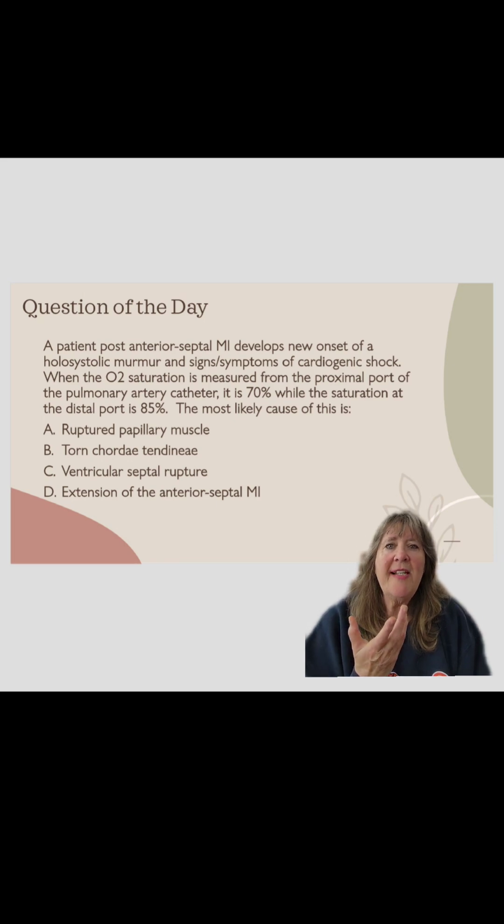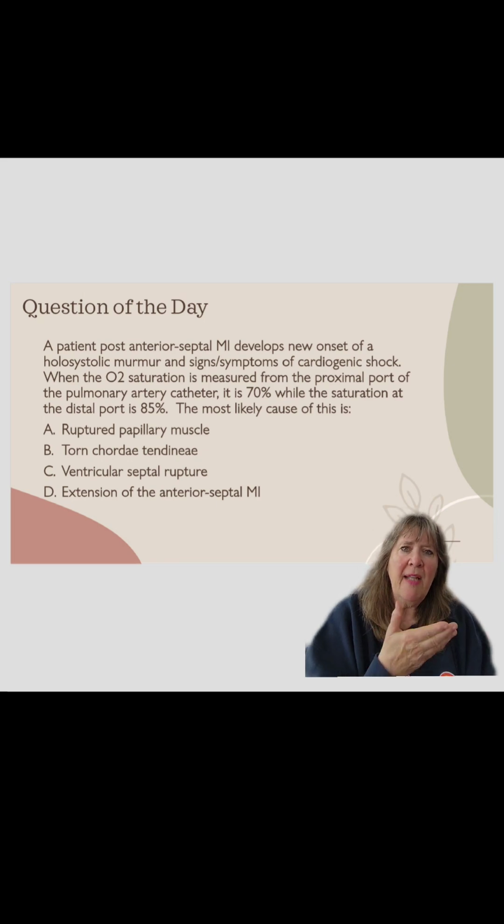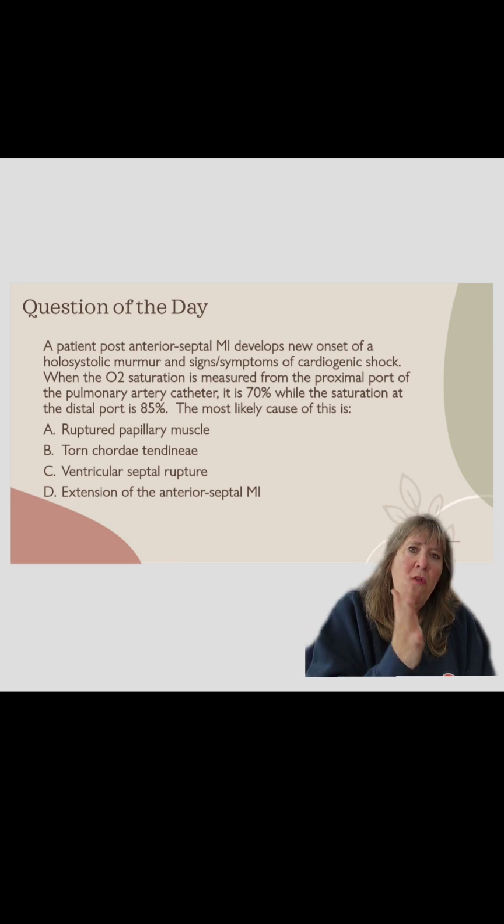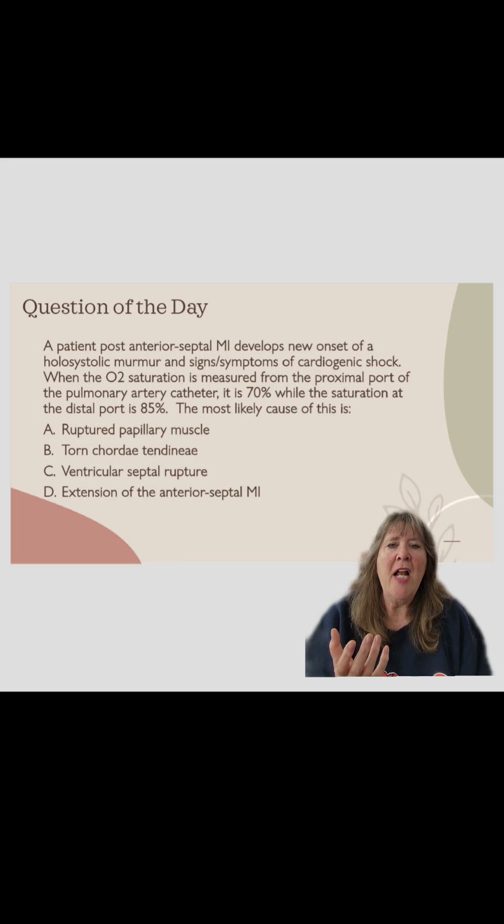Well, I'm sure you've said it, and that is, how would blood, oxygenated blood, get from the left side of the heart back over to the right? There must be a hole somewhere, a rupture somewhere, right? For blood to go from left to right. That's a very unnatural movement when we're talking about blood flow through the heart. So I'm sure you all came in for a landing on ventricular septal rupture.